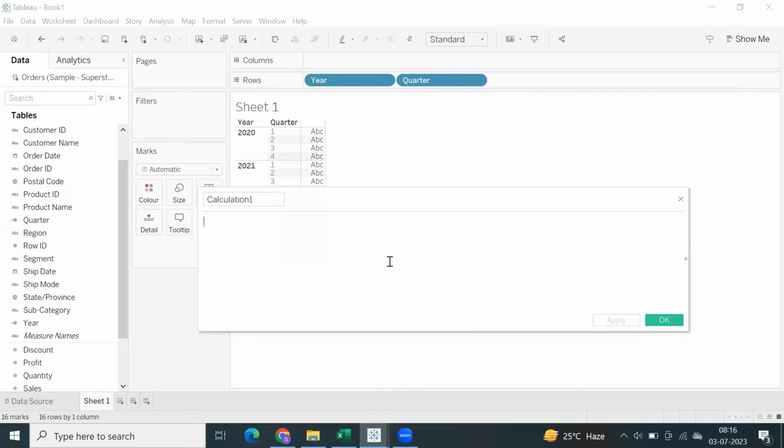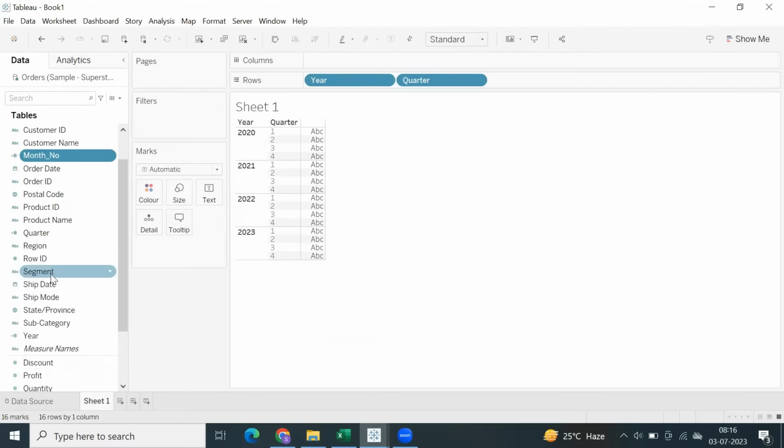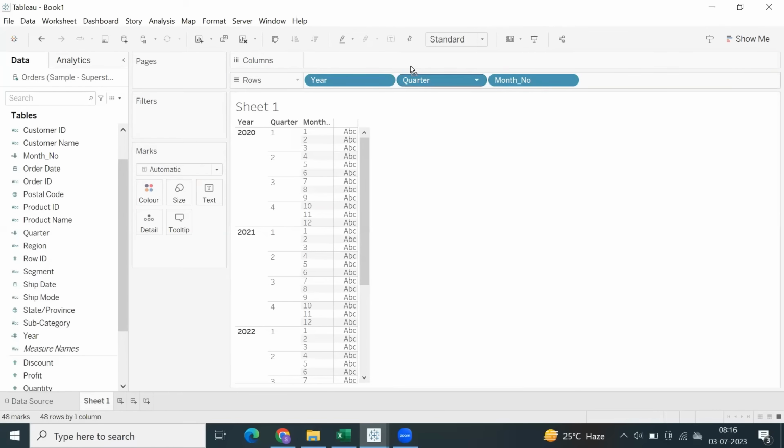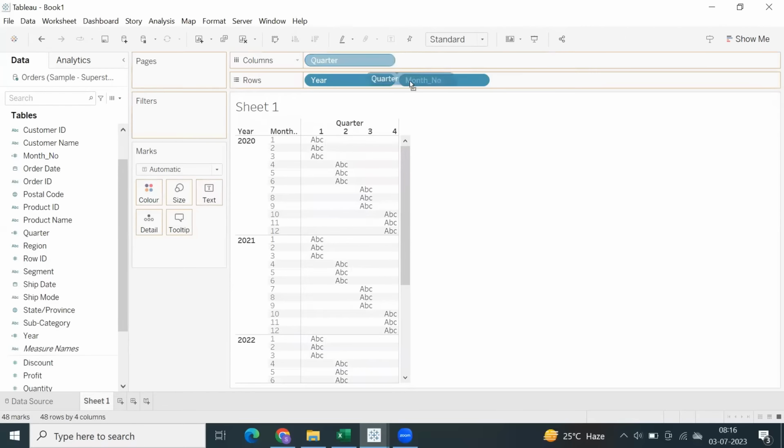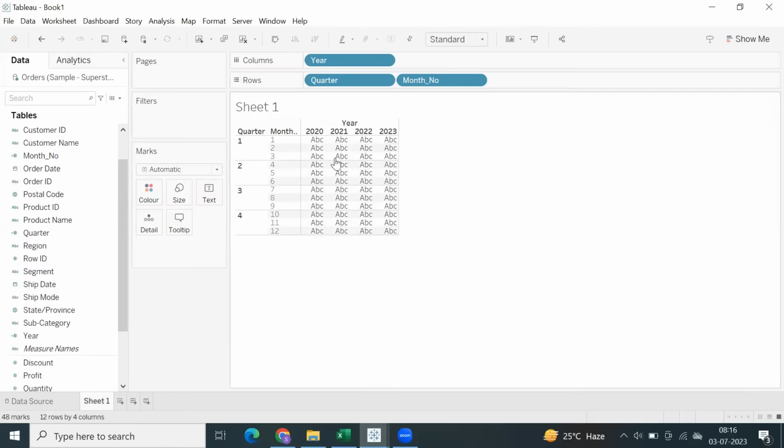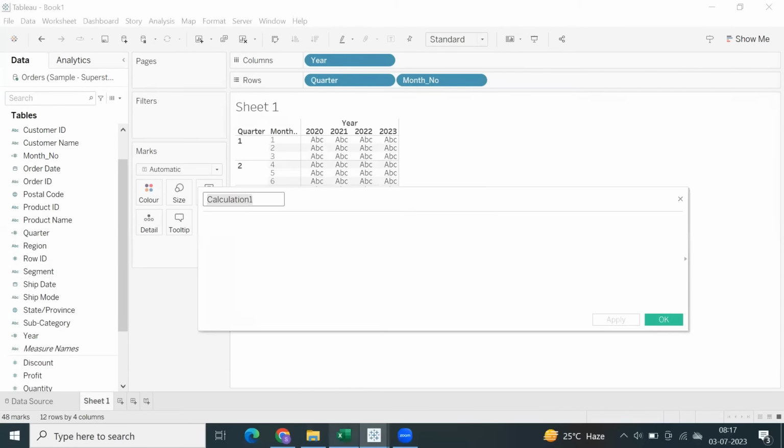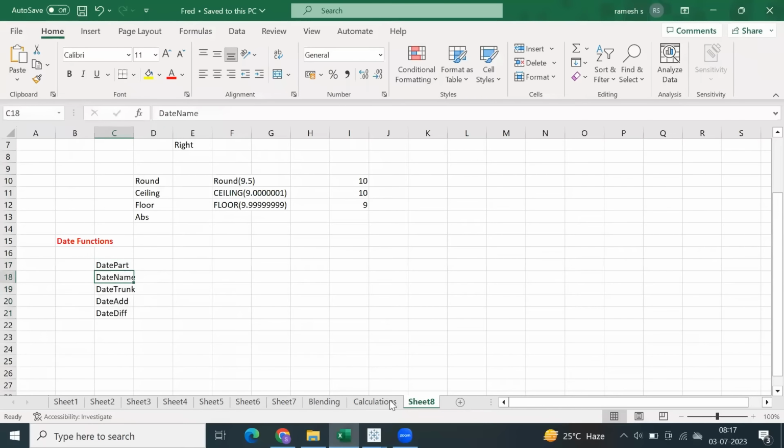So we have the month function, month of order date. This will give you the month number. Whenever you are going to use direct functions, this will give you the number format. But if I want to display the month name, as I said, we have date part and date name.